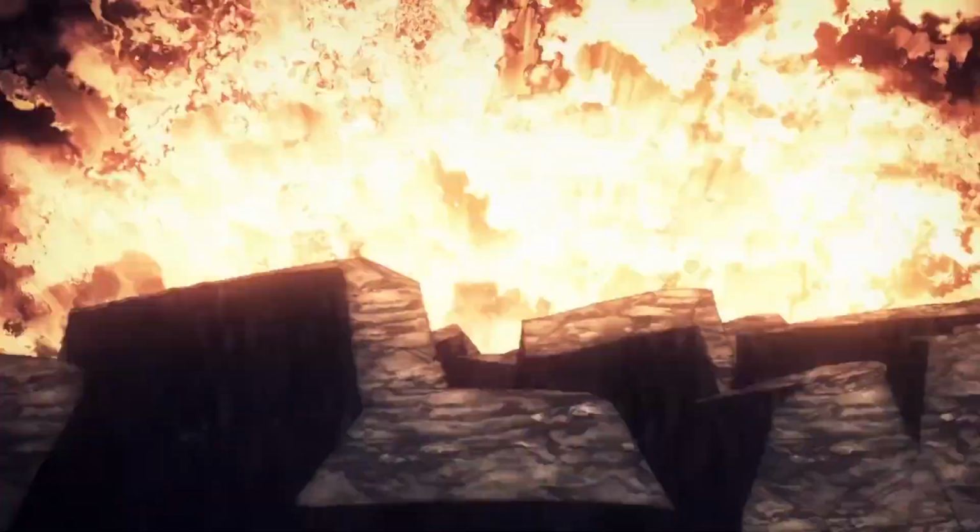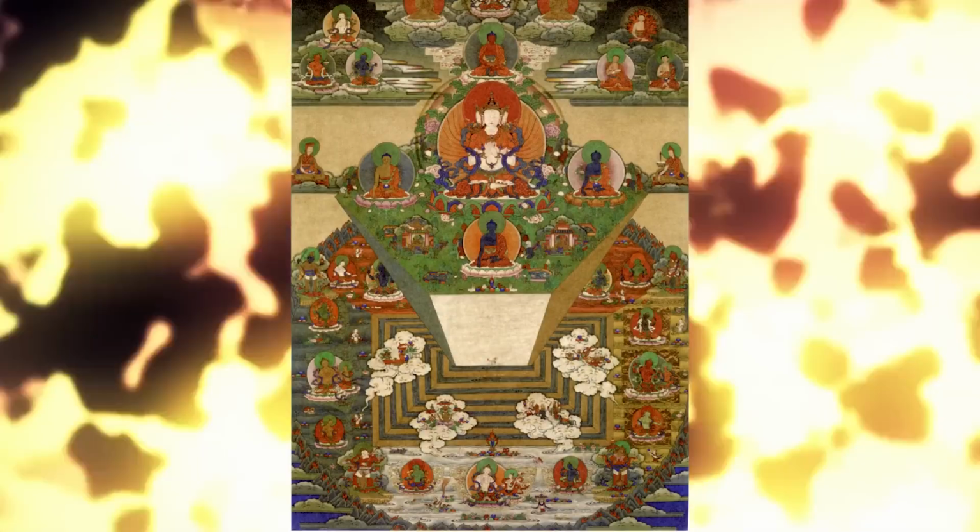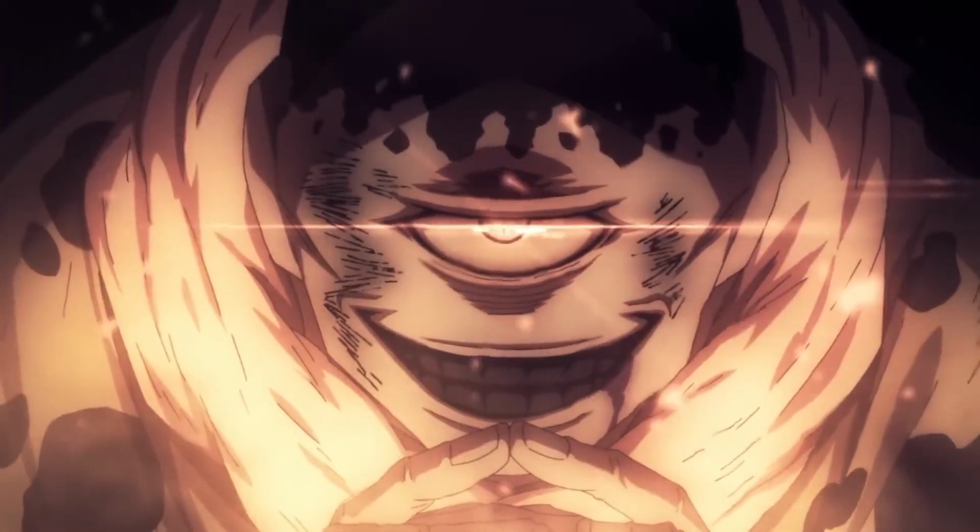The name comes from the legend of the 9 mountains and 8 seas from ancient Indian cosmology. The legend speaks of Mount Sumeru, which is surrounded by 8 rings of golden mountains. The 9th mountain is made out of iron, and it sits at the edge of the world.